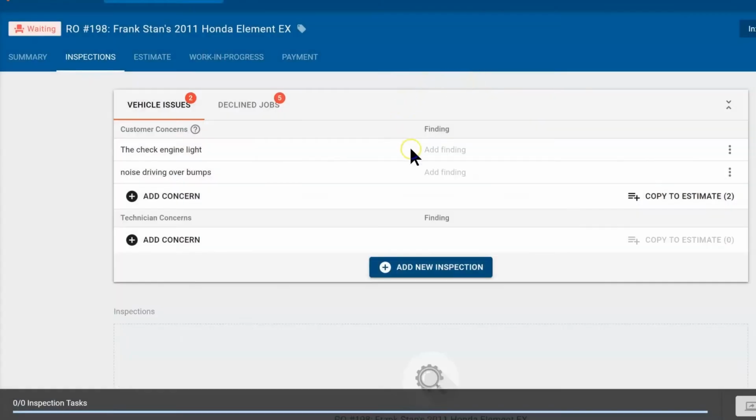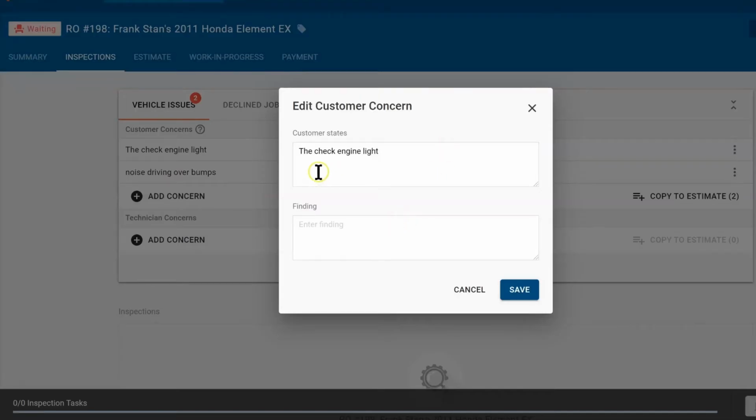Your technician would click into where it says add findings, and below the customer concern, we could put the fault that came up and also what it's going to take to fix this check engine light.